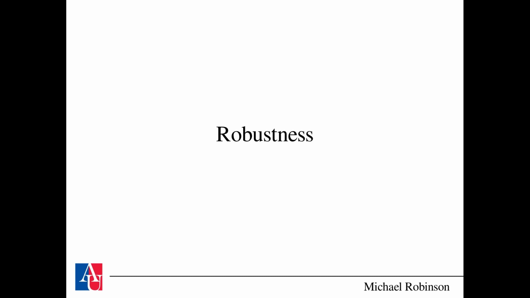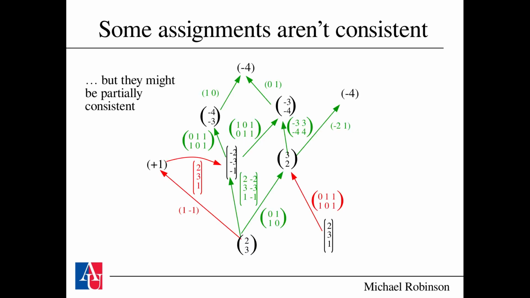Okay, well, let's talk about robustness. We've got our subsystem decomposition. We've got some dynamics. We want to model and or control that system, or monitor and or control that system. See what it does. Okay, well, we need to handle the fact that there may be some errors, i.e. we've chosen a poor model or we've made some errors in observation. Okay, well, an assignment need not be a global section. It might be, like what's on the slide now, inconsistent somehow. For instance, if you start with that 2, 3 on the bottom and go to the left by way of matrix multiplying with the 1, -1, you get -1, not +1. So this is an inconsistency. And there are various other inconsistencies in this diagram as well.